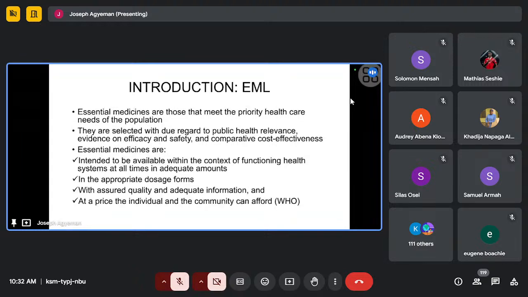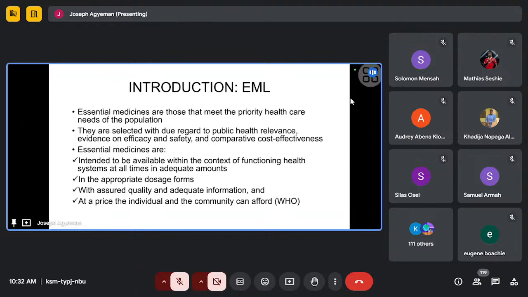So if you are looking at cost effectiveness, you don't look at the cost per dose, but you look at the cost when you are done with the whole treatment. At the end of the day, using drug A versus drug B, what was the end result in terms of cost? That is how you consider it.